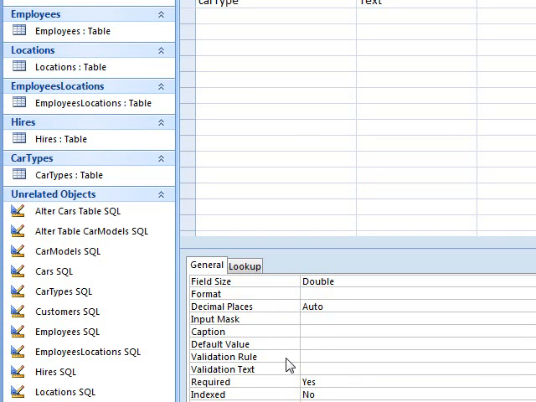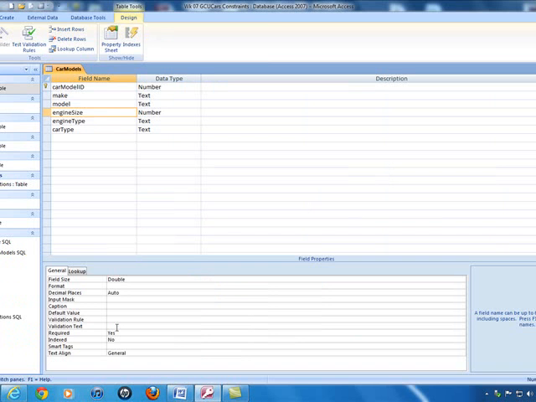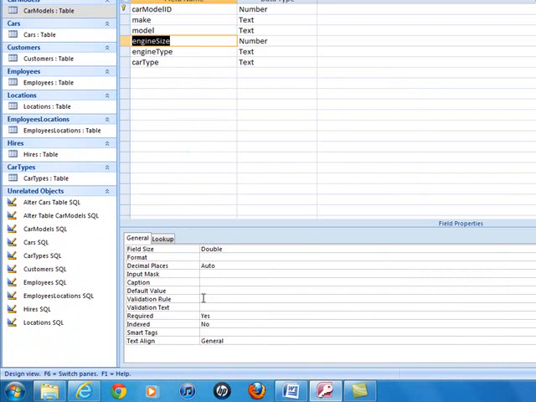You're going to decide the rule, and you're going to decide the text which comes up if somebody gets it wrong. Now you can decide the rule, but it must follow a convention, and I'll show you what that looks like. So what I want to do in that convention is look at the existing car engine sizes, and I'm going to put them in here.